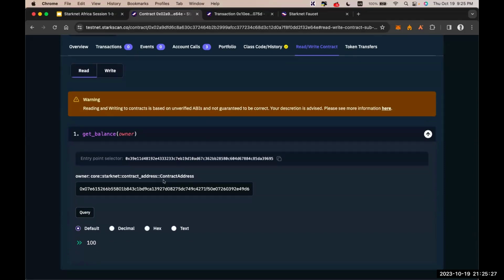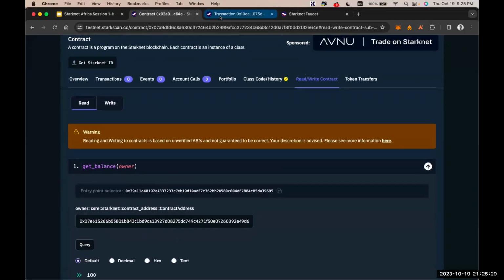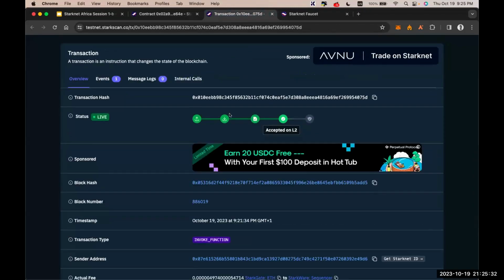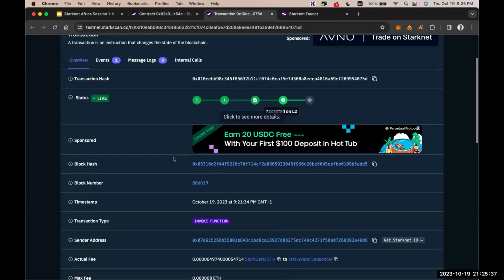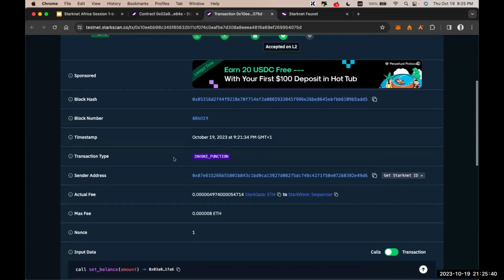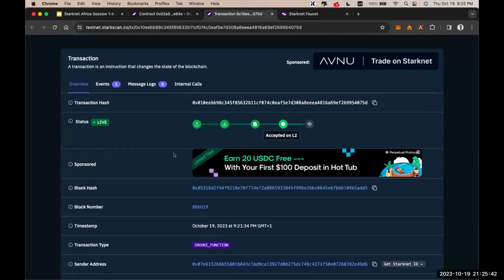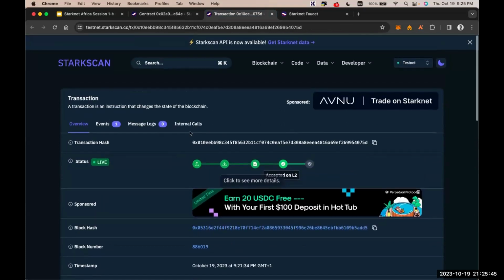For this, we can also check the status of the transaction on Starknet. You can even use Voyager if you want. It will be the same. Both Starknet and Voyager will show you the state of the transaction and where it is on the network.